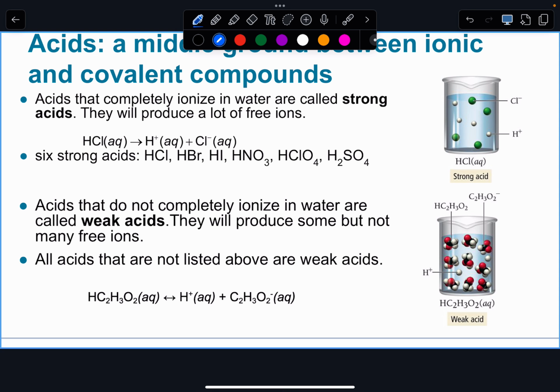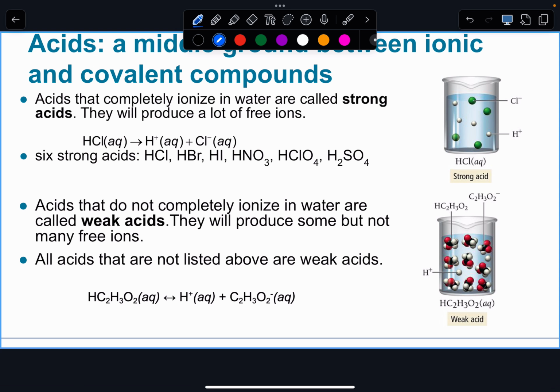Okay, so like I said, every acid that's not one of these 6 is a weak acid and will not completely break down. So if I have 1 molar HCl and 1 molar acetic acid, this is going to be way more corrosive than that one because it has more H plus that it's forming. Even if there's 1 mole of each in a given liter, this one's going to make 1 mole of that. That's going to make a fraction of a mole, okay? So that one's going to have a lot more acidic, corrosive properties.